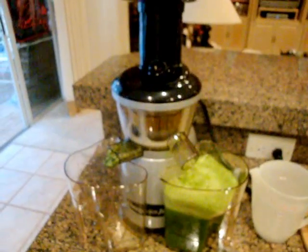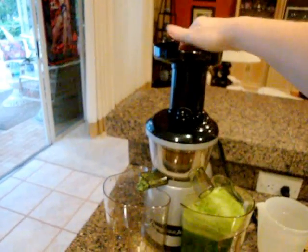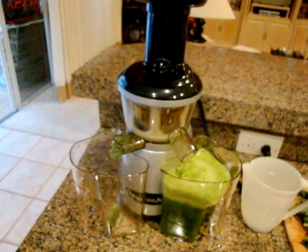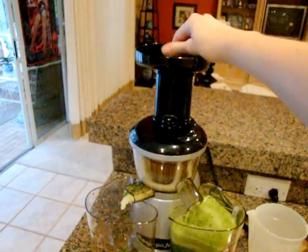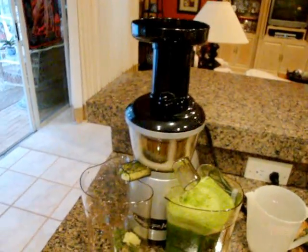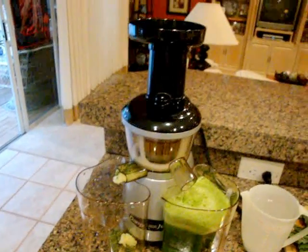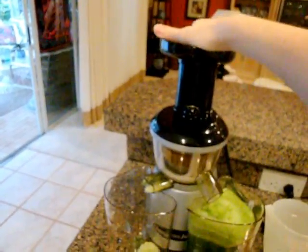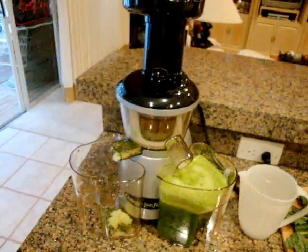I remember watching a lot of videos before I finally bought it. There's some cucumber going in there. They all told me it was quiet, but it's actually even quieter in person than it is online, in my opinion. It's really a quiet machine. If you are a mom and have kids that you don't want to wake up, this would probably be the perfect machine for you. Or roommates that you don't want to wake up at night or in the middle of the day.